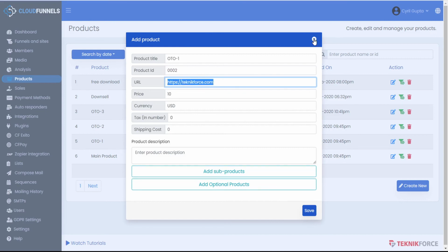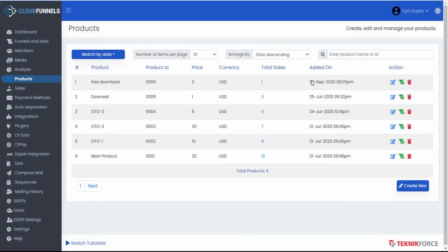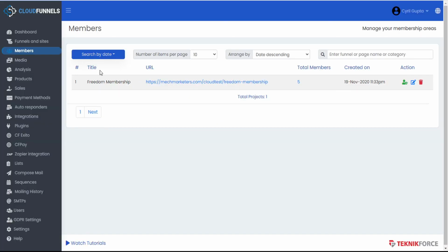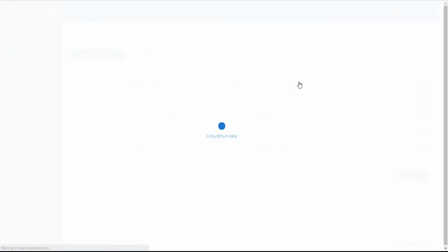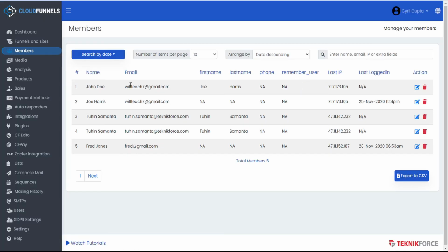So I won't bother resetting that for now, but at least we were able to troubleshoot that and find out what the problem was. So let's just run over here to our members area, and we'll just make sure that our member got added to our membership funnel properly. And we can see here that we've got some new members. So we'll just click on this, and we see, yes, here is our new member, Joe Harris, that we just input.